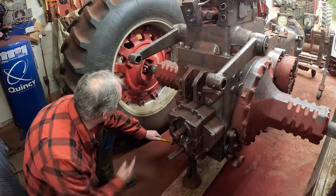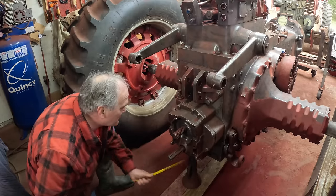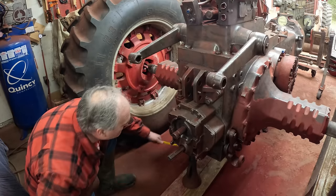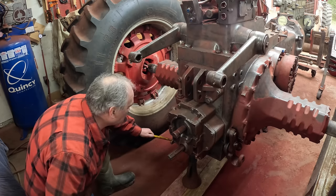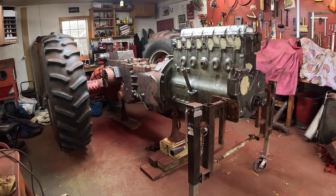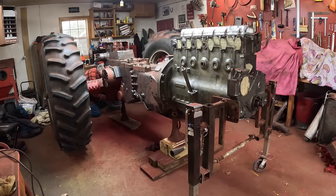I've never taken one of these wedge locks off, and I've read that they can be a real bear — but I've also learned some tricks by reading, so we'll see. Just in review: I've got two stands at the front for lateral stability, a screw jack underneath the clutch housing to support the front weight — belt and suspenders — and I'm putting a single jack in the rear to jack up one side at a time.